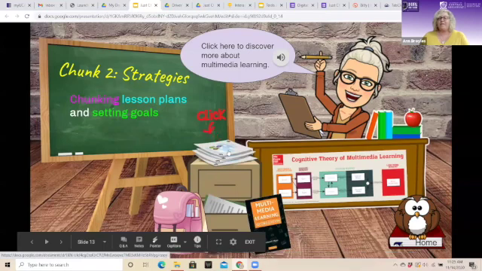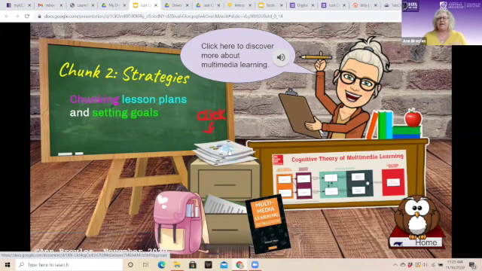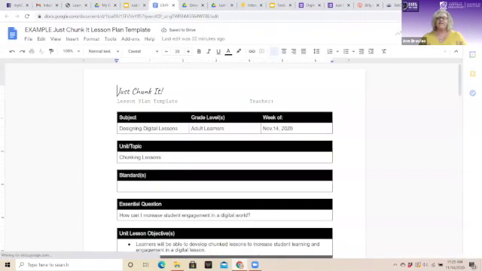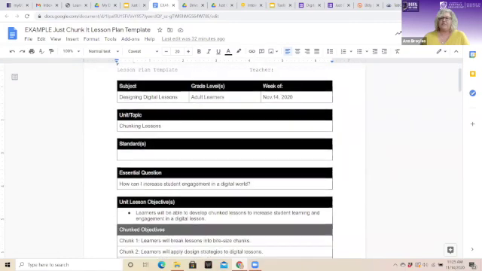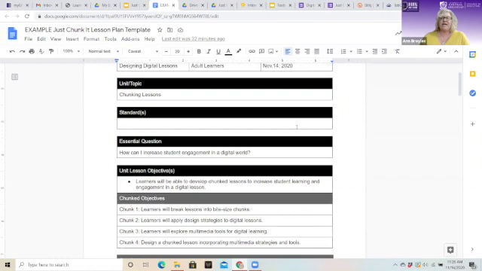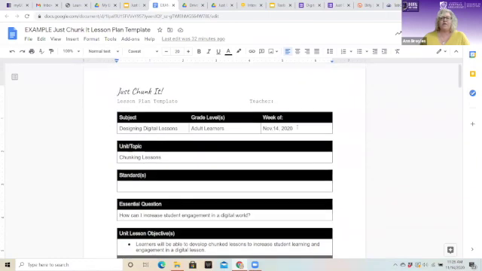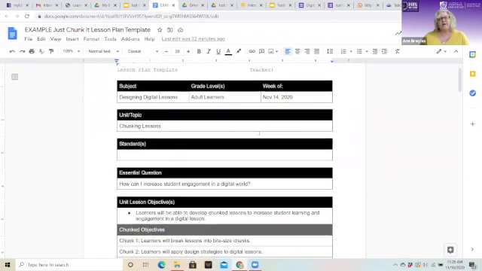And then this is a copy of the lesson plans that I've created, and I'm going to give you a copy of that as well. This is probably the biggest part of this. I tried to find a lesson plan on the internet that would help me really chunk my lessons, because what I was doing was saying, okay, I've chunked it. This is what we're going to do Monday, Tuesday, Wednesday, Thursday, Friday. But that's not really chunking the lesson. So I needed to be more deliberate in what I was doing. This is just an example of how I put some different ideas together.